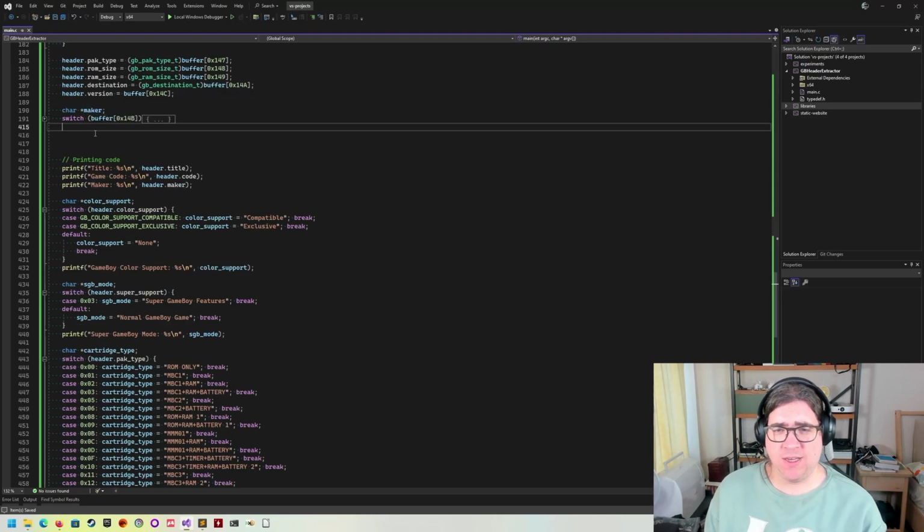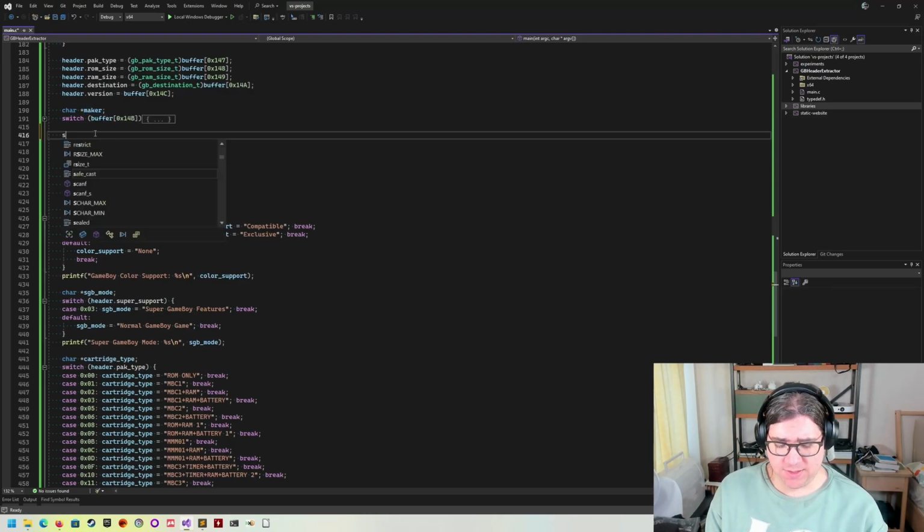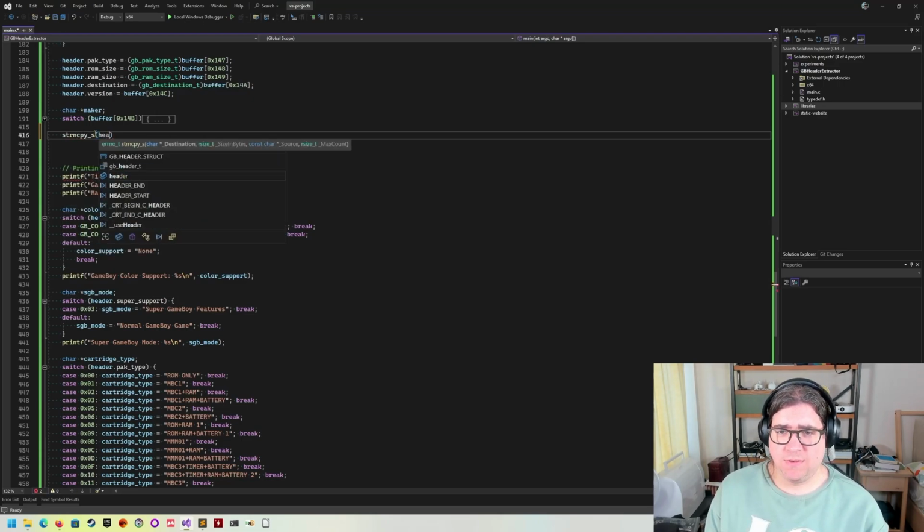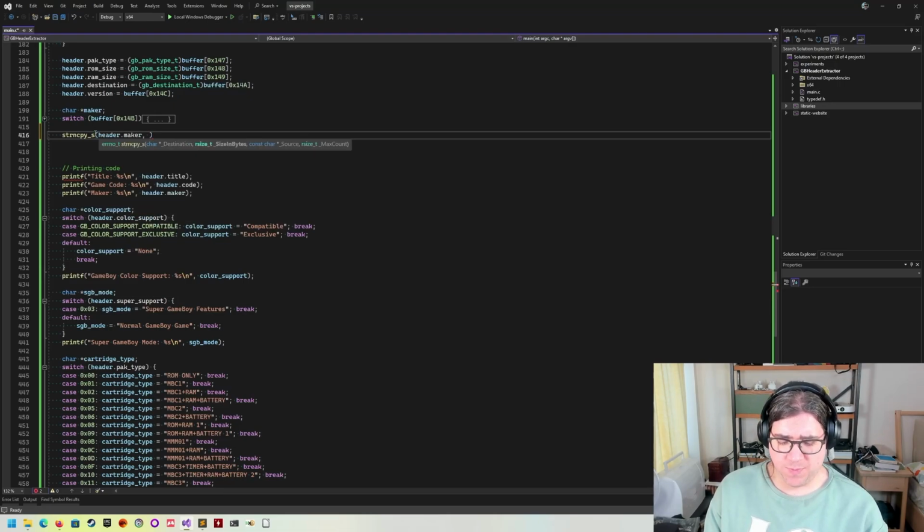We have the maker here, and what I'm just going to do is just copy it into the right location, right? So header maker, we said it's 25 bytes. We're getting that from maker, and the maximum count we have will be 25 as well.